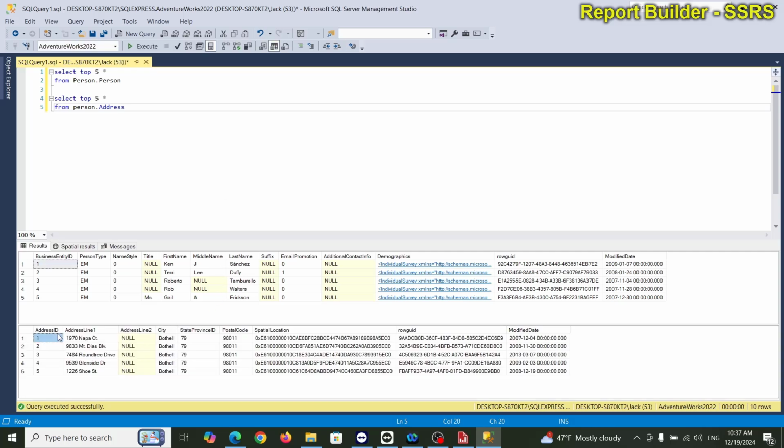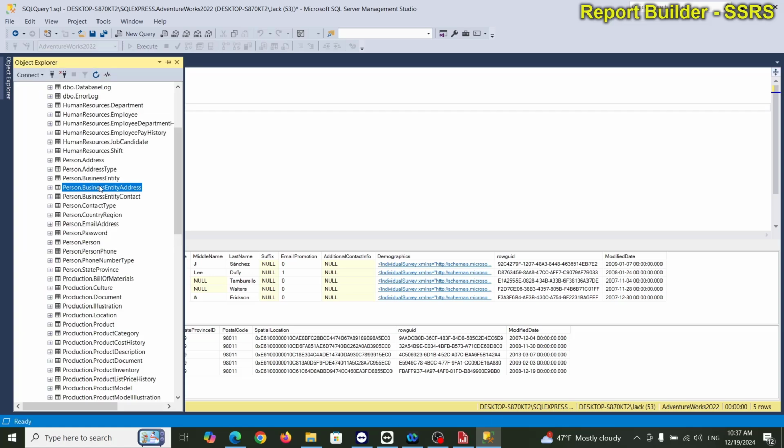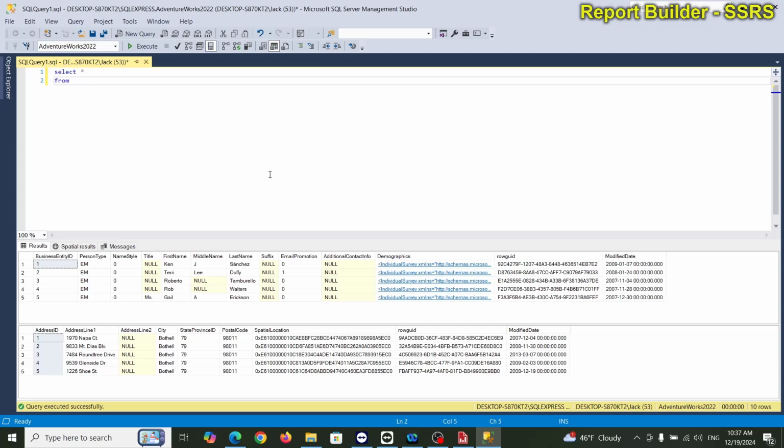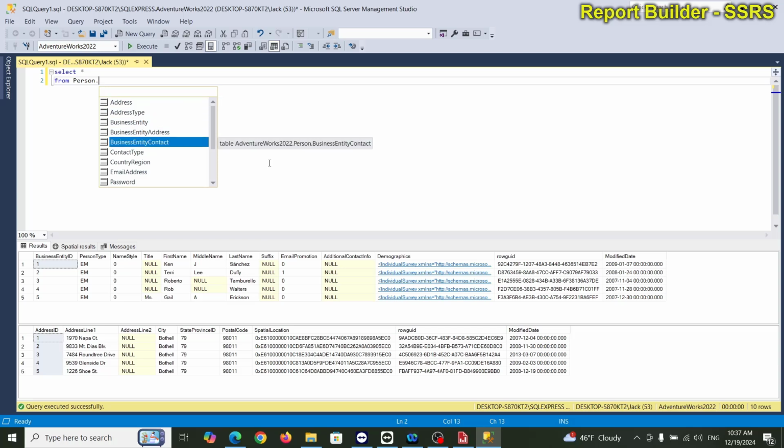If you take a look, you cannot link that together because we have this ID here to this one directly. But this entity right here is where you need to be playing. So let me show you how we can do these things. I'm going to get rid of those and start writing. We are interested in person, and we are interested in entity contact.